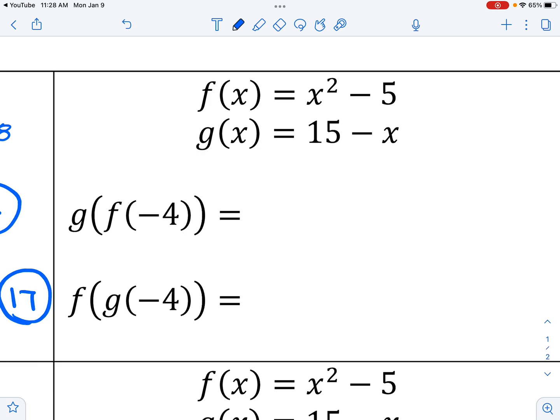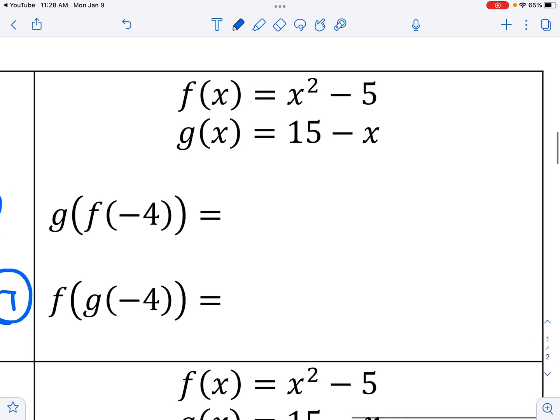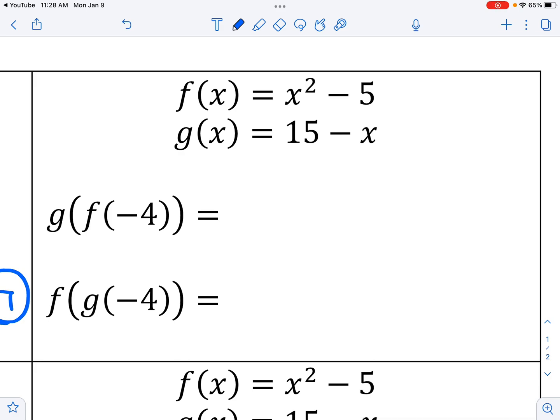You do this one. Now remember, it's super important that you're paying attention to parentheses. So when you plug into this, make sure that you have your number inside parentheses with your exponent above, and then you hit your right arrow over to do your -5. So you try this one.